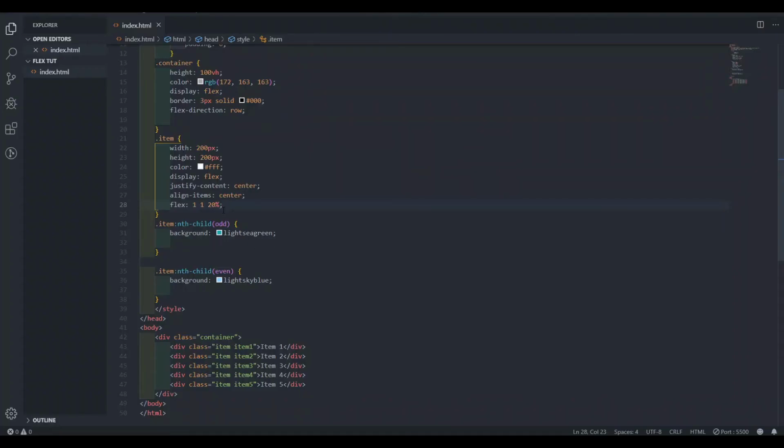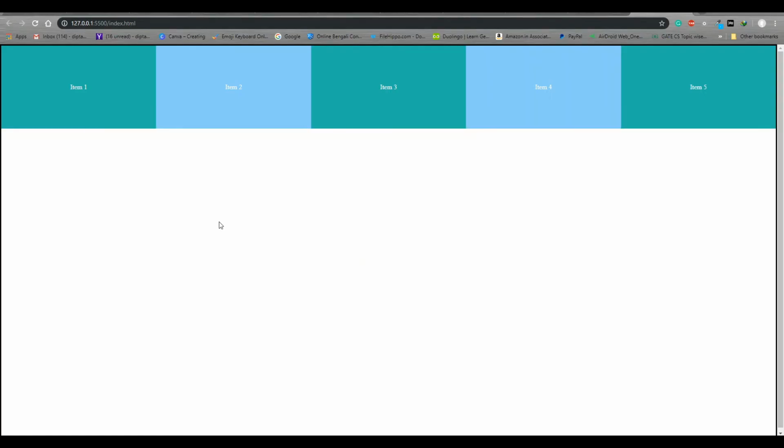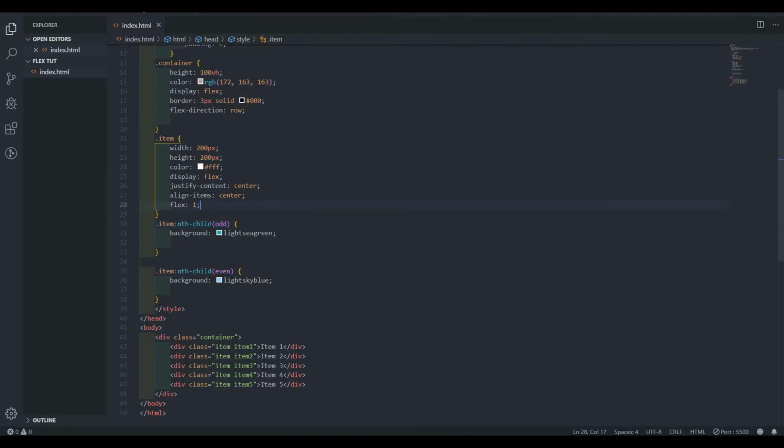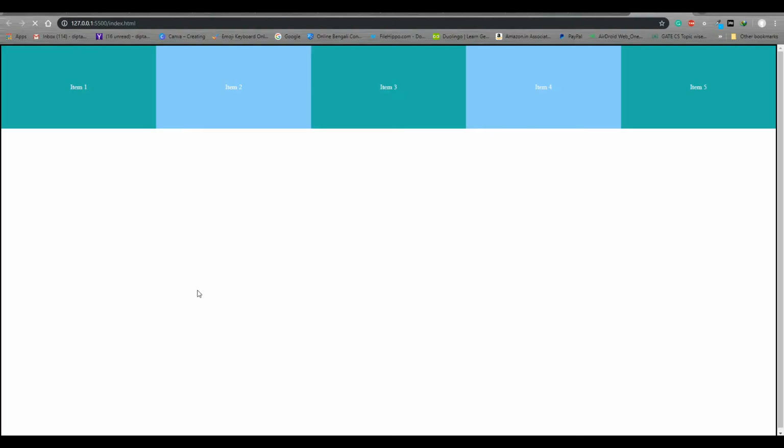And there is one more property, that is simple flex with one number, that is 1, 2 or 3, whatever. That means it will divide every box into that ratio, okay? So only one property means it is working as a flex grow. Suppose I write flex equals to 1 in the odd numbers and flex equals to 2 for the even numbers, okay? And let me save that. You can see the even items are double in size compared to the odd items.